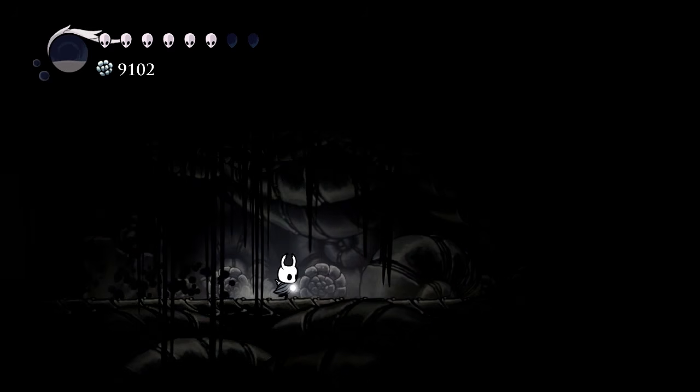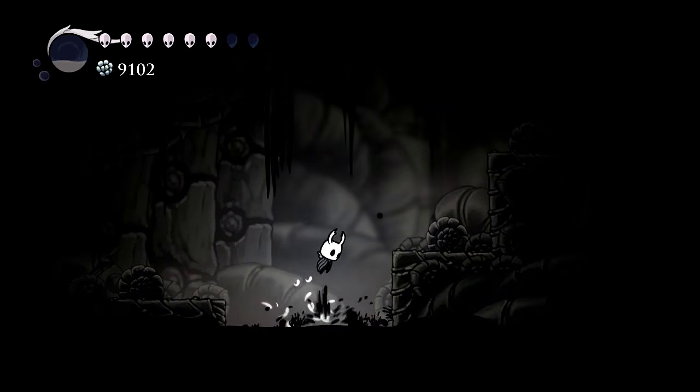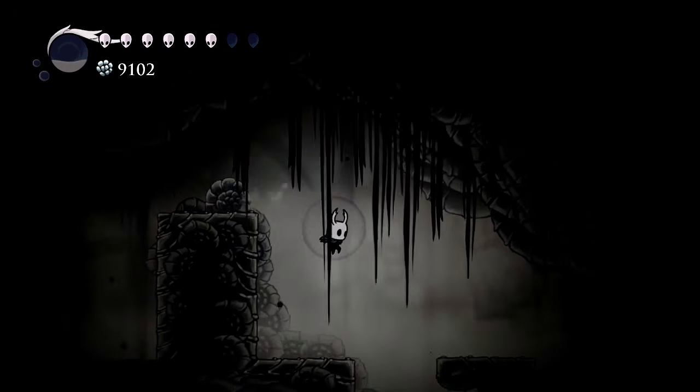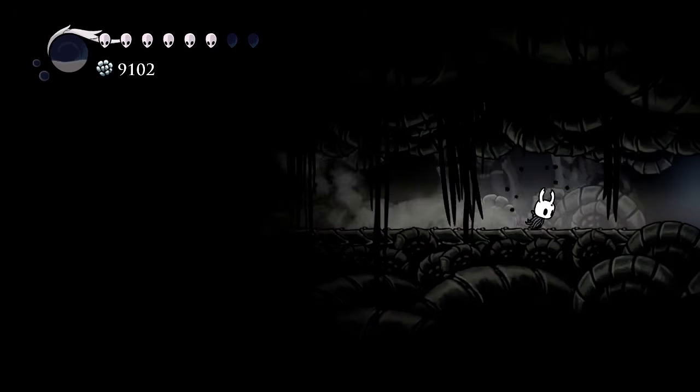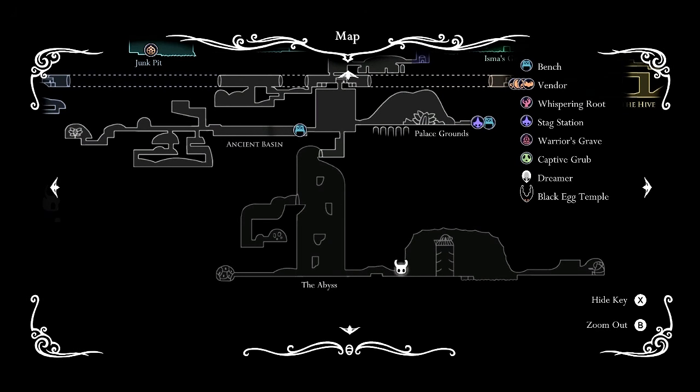And if you don't know what void tendrils are, those are those black goopy things that used to be in the water here, and those little crazy arms that used to try and attack you. But to get the journal entry for them, we've got to keep going this way. So here we are on the map. We dropped all the way to the bottom of the Abyss, and we're making our way over to the lighthouse.